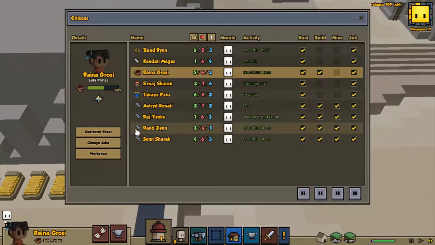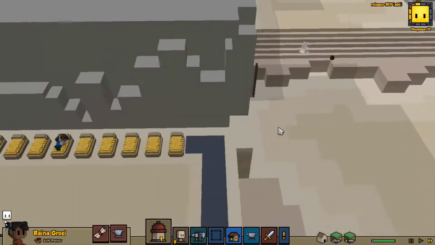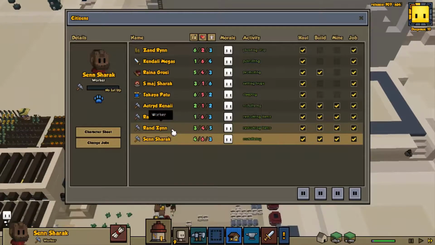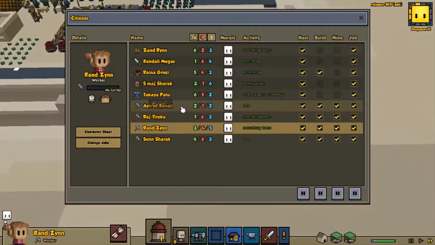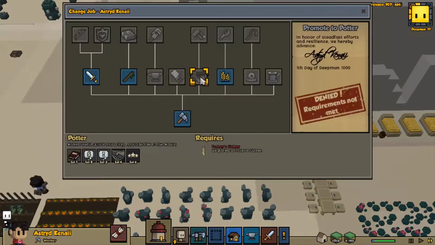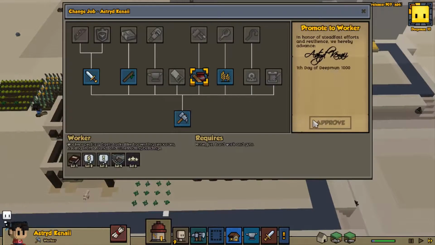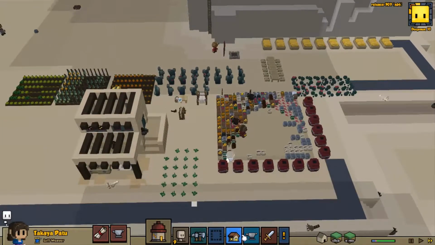Level 5 though. Yeah, we're just gonna have to do it. Potter is now a mason. Rand. No, Rand is courageous though. Darn it, Astrid. Astrid is going to be our new potter. There we go. Weaver level 1. Nice. Alright.